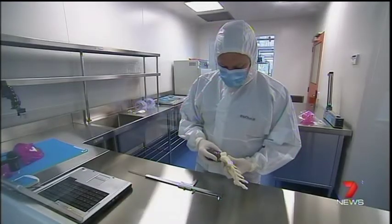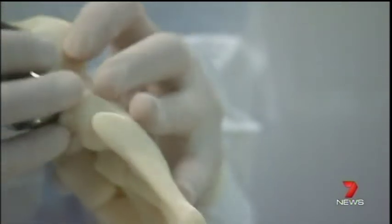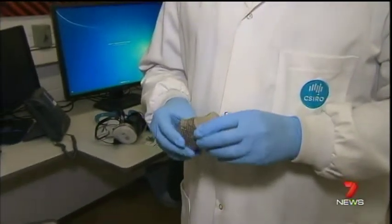For the first time, Len's surgeon, biotech company Anatomics and CSIRO engineers worked together to build him a new titanium heel using a 3D printer. We can take information from his other heel, put it into the computer, and the computer deciphers that, then helps us design and draw and ultimately build a perfect replica of the bone that we're taking out. The heel was built in layers, similar to how these 3D titanium bike parts were made.